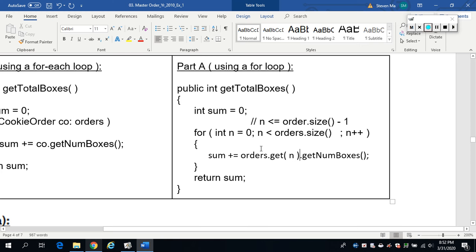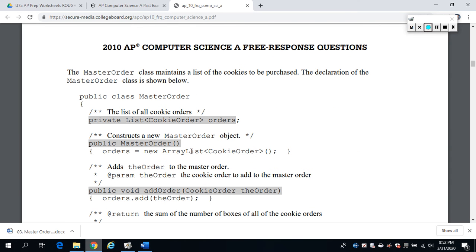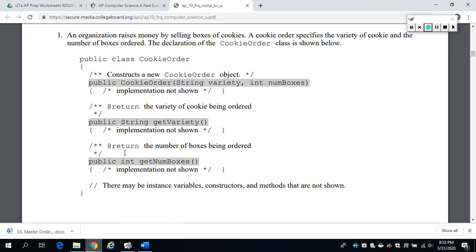So again, orders.get(n) grabs an item from the list. What item is in the list? It's a cookie order. And now that we have a cookie order, we can just say .getNumBoxes to figure out the number of boxes in the cookie order.